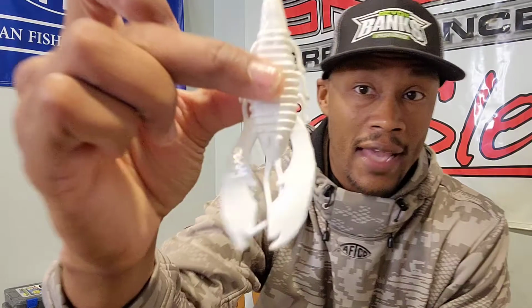It has the figure of a crawdad, hence the Craw Fatty. There you go right there. But one thing that I really love about this bait is the top right here. This right here is what does it for me, and I'm going to show you in a minute why this area is so key to this bait. It has ridges. It has the PowerBait. So when fish are able to see it, smell it, bite it, it feels real, and they don't want to let go due to the PowerBait formula from Berkley.